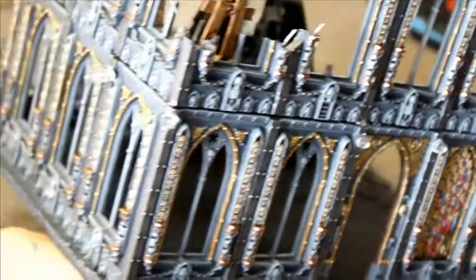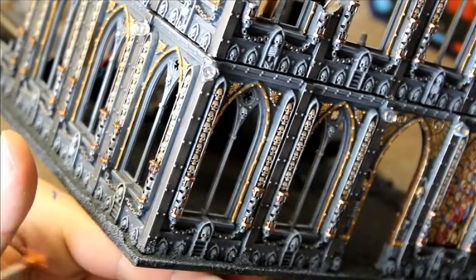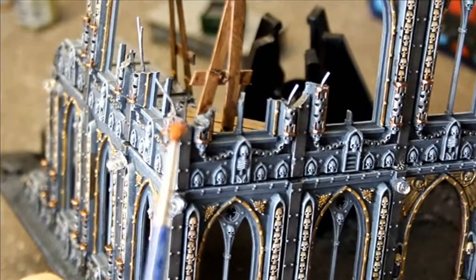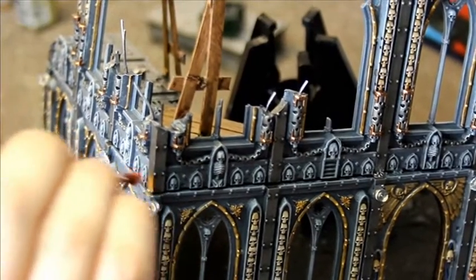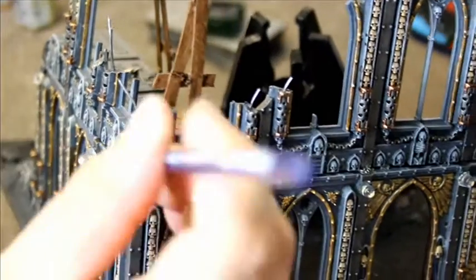Where are we? There we are. Alright, I test a bit on my thumb, see if it's alright. Yeah, it's okay. It doesn't want to be too much on there. So all we're going to do is the top area here, because obviously as the water drips down from the break in the building, it'll probably pool at this area. So all you're doing is basically just stippling it, like a bit of a stipple effect.